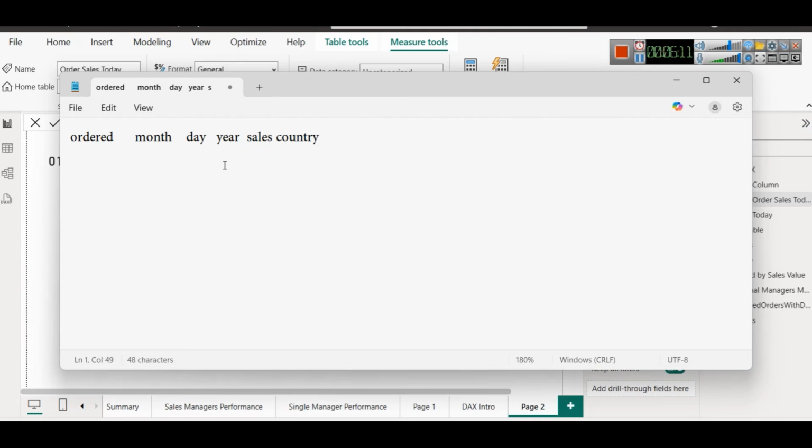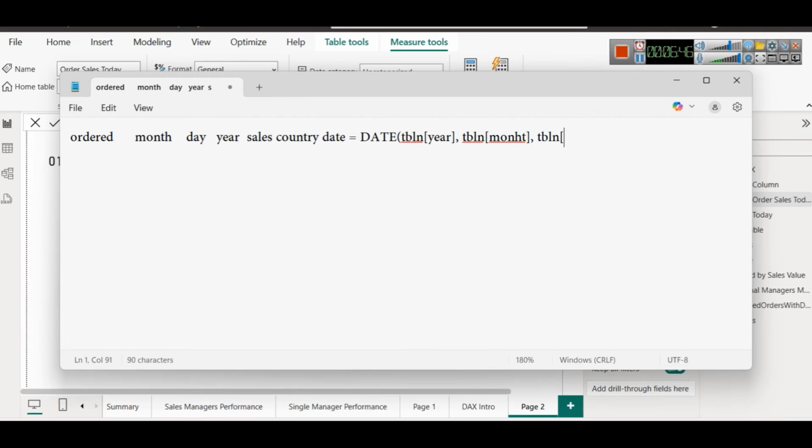In that calculated column you can write the new column as date, and then write the same formula: date equal to date, and whatever your table name is, so TBL name, you can select year, comma, TBL name, month, and TBL name, day.